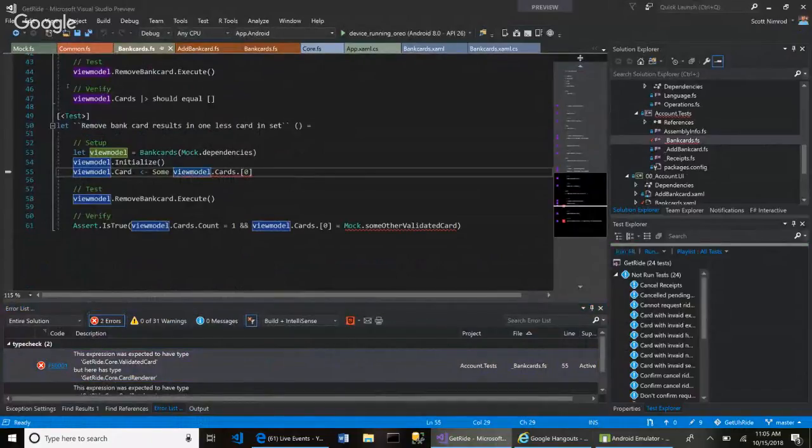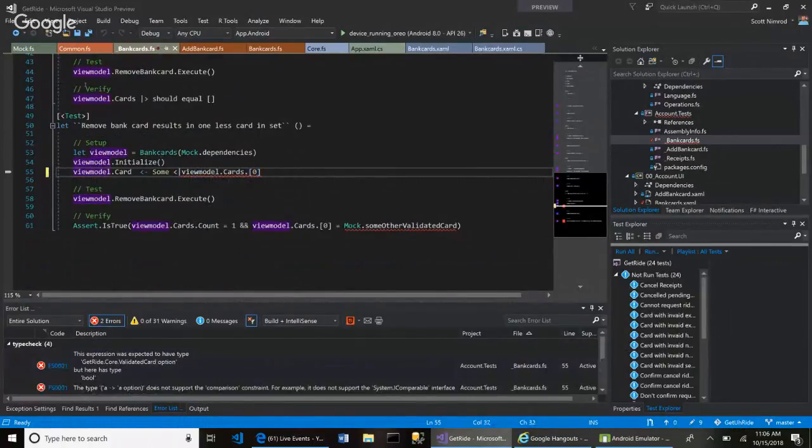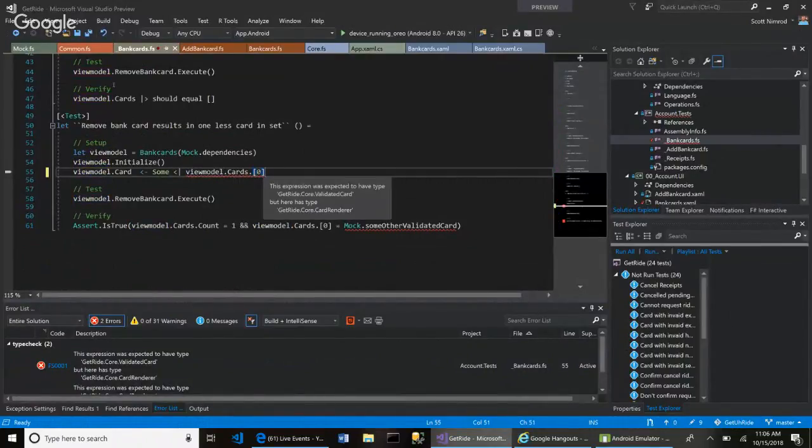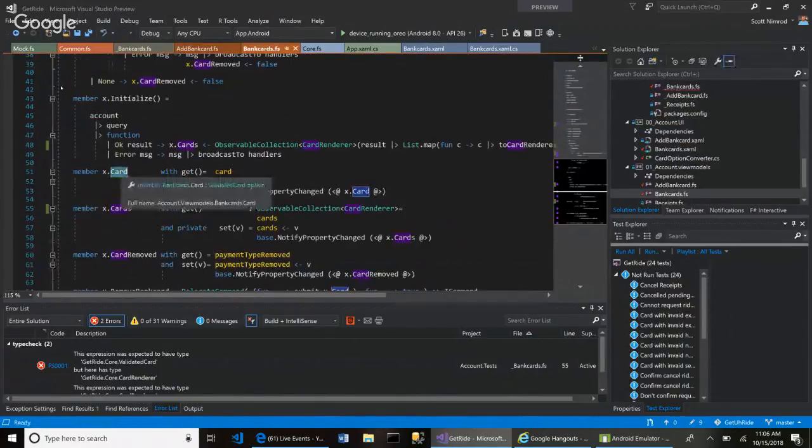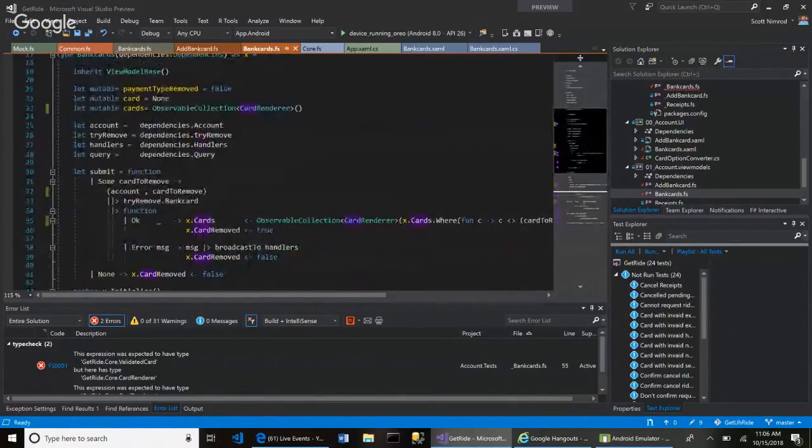It says, okay, no worries. The sum should be a viewModel dot. Well, hold up, no, that doesn't make sense. Let's go back. This card over here is a validated card option, but it shouldn't be. That card should now be a card renderer.